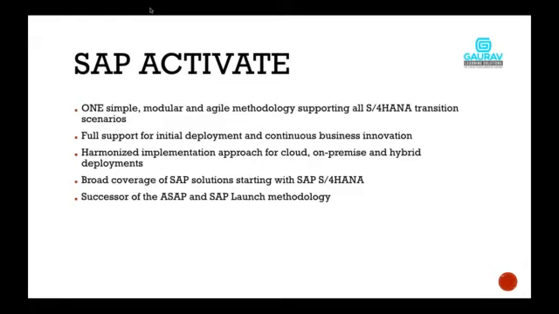Number 4 point, it has a broad coverage of SAP solutions starting with SAP S/4HANA. Which means SAP Activate methodology is not only used for SAP S/4HANA, but now whatever new products SAP will bring, like Hybris, like SuccessFactors, like Ariba, so even the implementation of these cloud-based services can be done using SAP Activate methodology. So it has a broad coverage. It is not only SAP S/4HANA system, it will be used in all the different products of SAP.